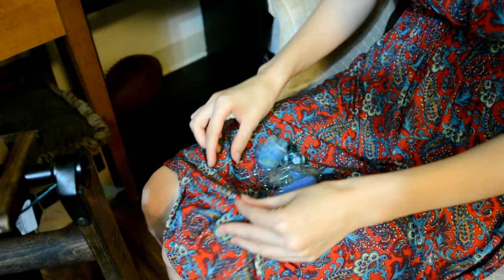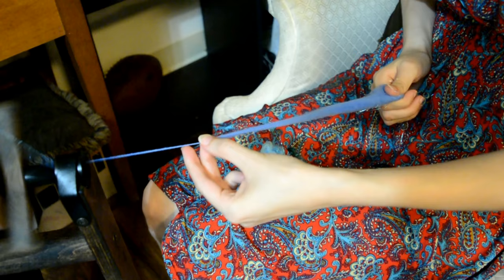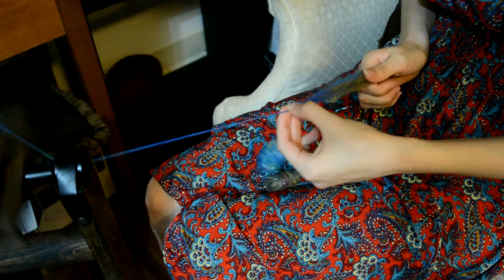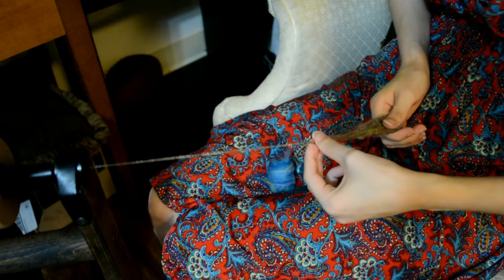See, I'm picking it off my dress. Yeah. So basically, I am doing a worsted weight. There are some thin spots, there are some thick spots. I specifically am trying to go for kind of an art yarn and letting the fiber spin as it wants to. So some little puffs, like that one you just watched, spin really smoothly, and other ones are a little bit more lumpy bumpy and don't draft as easily. And I didn't fight that at all. I let the fiber itself speak. And I feel like my favorite spins are when that happens.